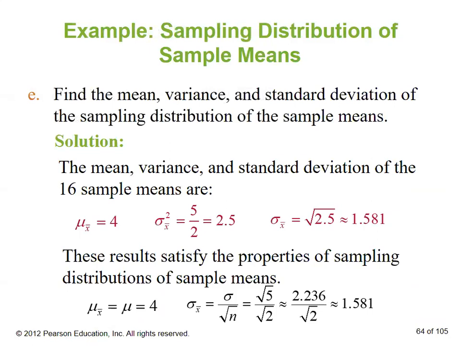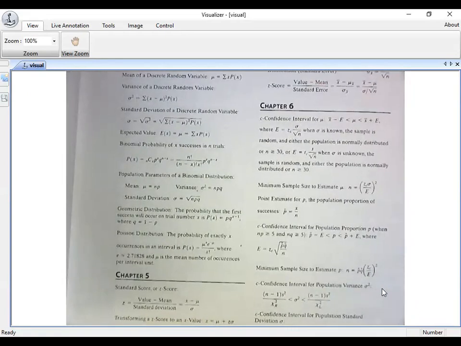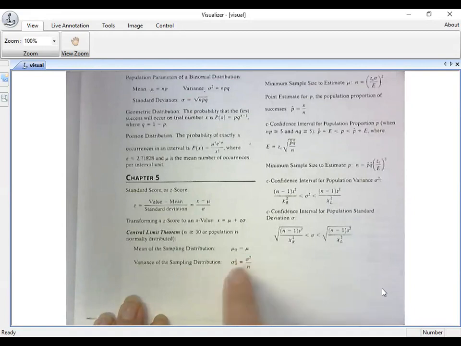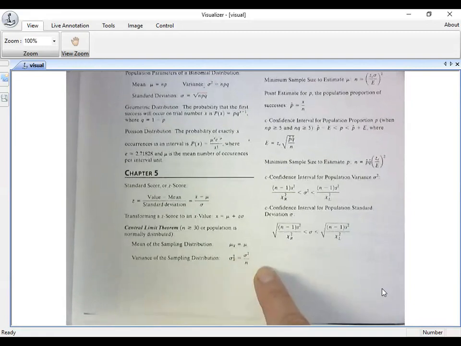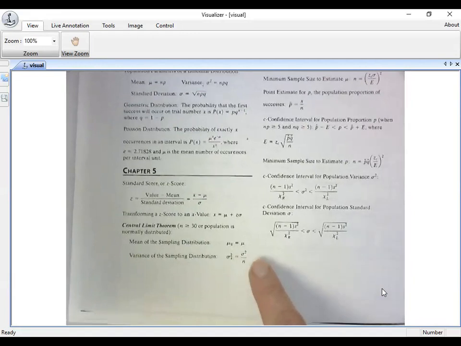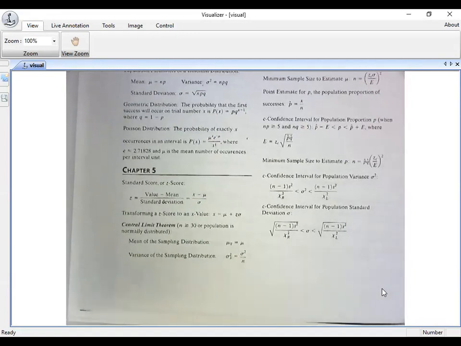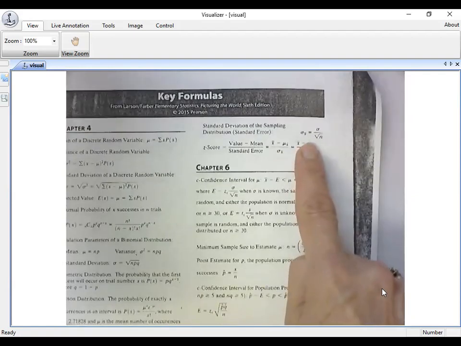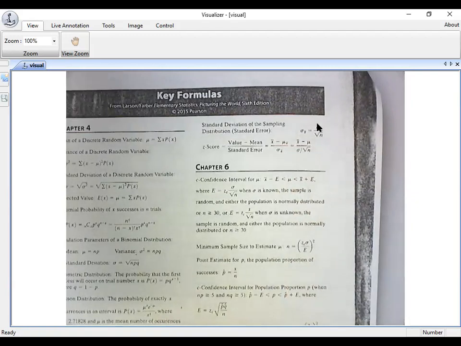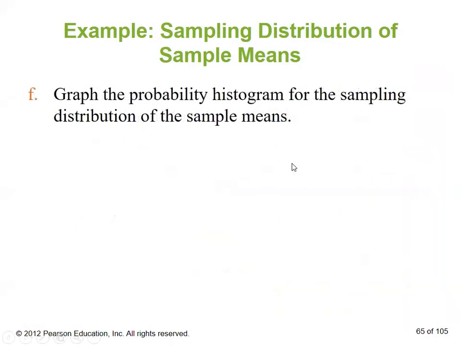I would think so. So if you look on your formula sheet, let me take you there real fast. Okay. Here in chapter 5, because we're at the end of chapter 5, that's where you're going to see this adjustment right here. If you need the variance of a sampling distribution, it's the population variance divided by whatever n is. And if you needed the standard deviation, you just take the square root of that, right? Okay, so those are there if you need them. They're faster, easier ways rather than trying to reinvent the wheel and put everything in your calculator and do it by hand every time. Does that make sense? Okay, I figure you like shortcuts.